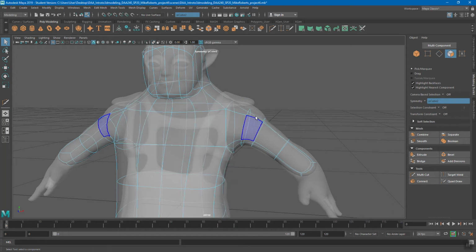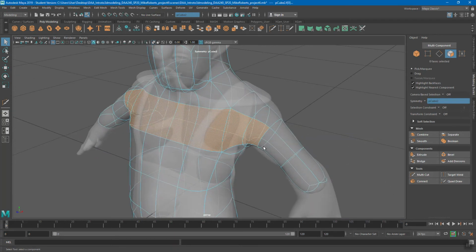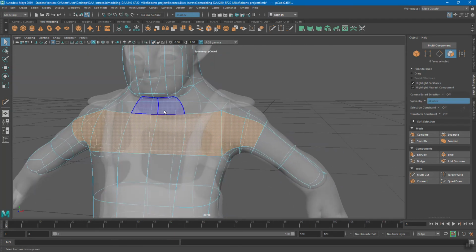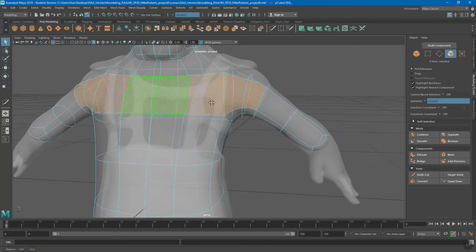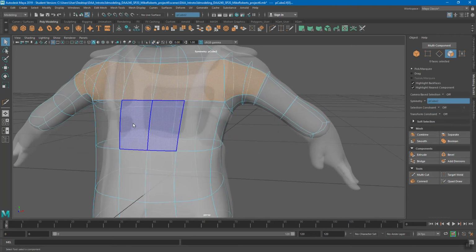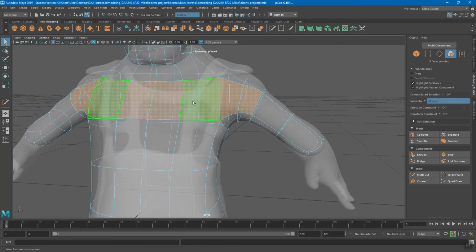Now, of course, remember, we've been using Pick Marquee up to this point, but if you hold down tab on your keyboard, that's drag select, right? It is a button, though. You can just turn it on and leave it on there, too. In this case, you just hold down tab, and drag select is on. And what I can do is select those faces right there. Now, you'll notice that I didn't select these because that's the neck. I didn't select these because that's part of the abdominals and obliques, right? So I selected the ones where, and we're going to shape this a little bit better to have a more accurate pectoral shape.